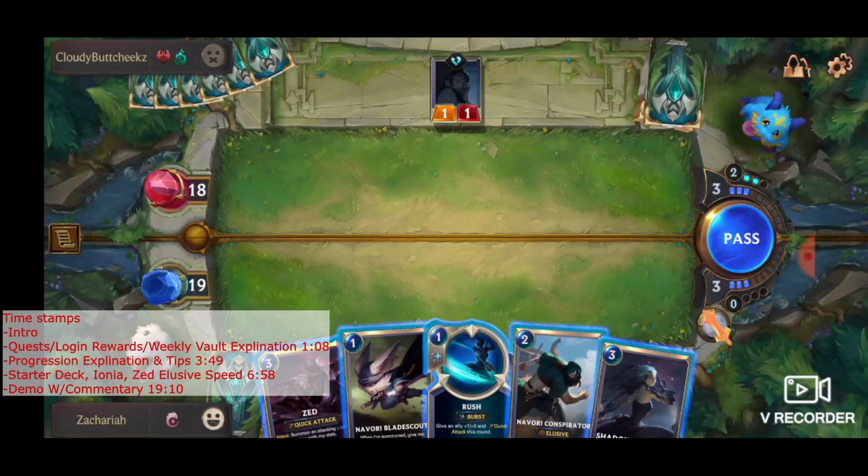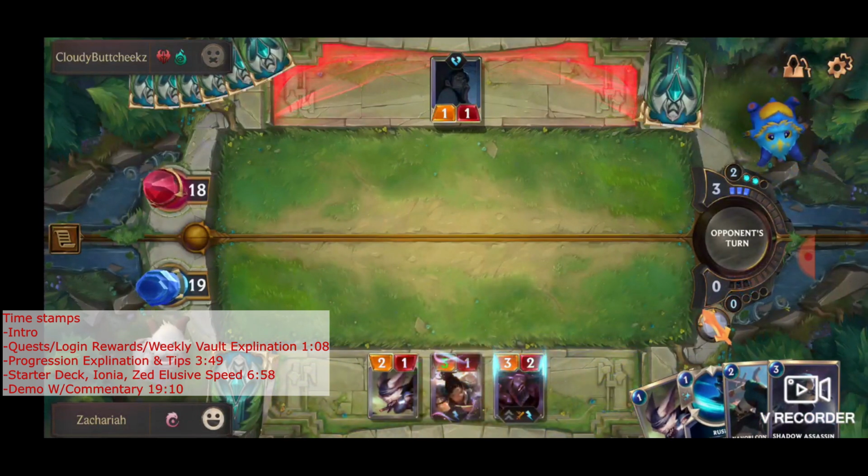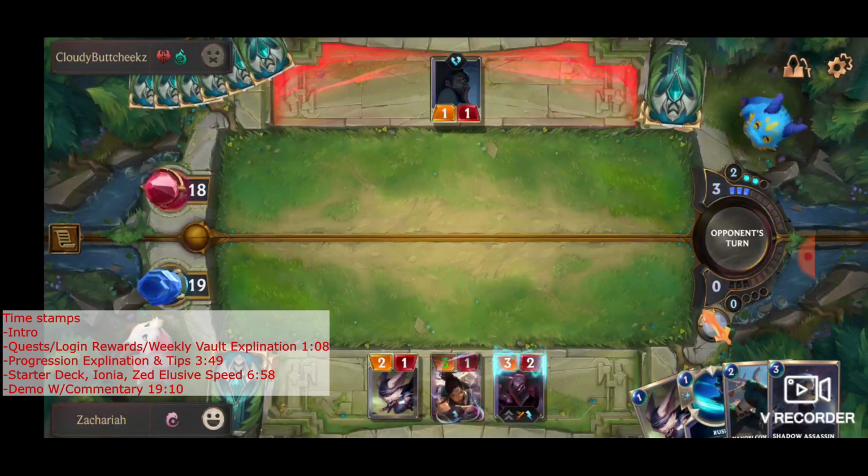My turn again. 3. I play Zed. Now, he doesn't have enough to stop me, so I'm going to go after him with Zed right off the bat. I'm pretty sure. I hope I didn't speak out of turn.